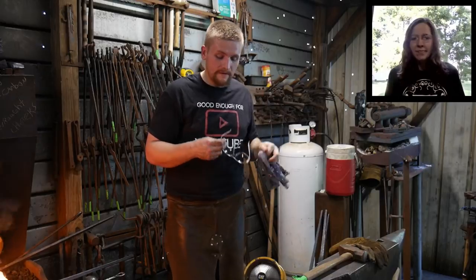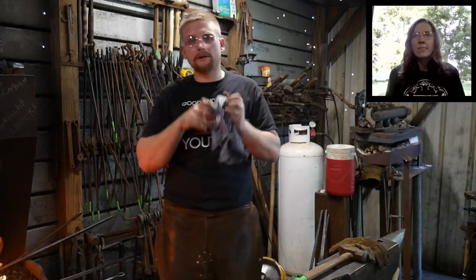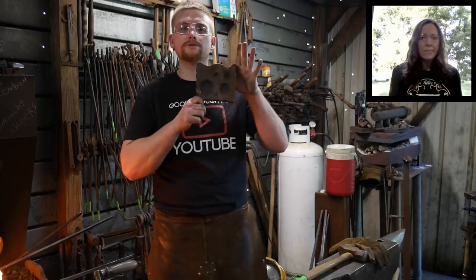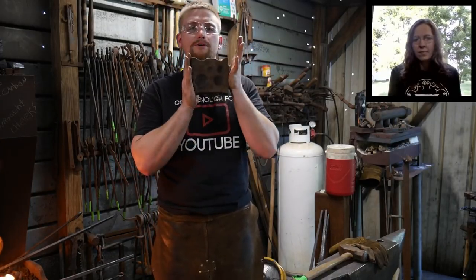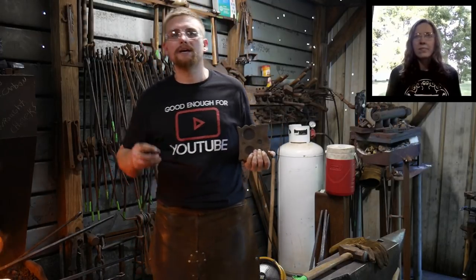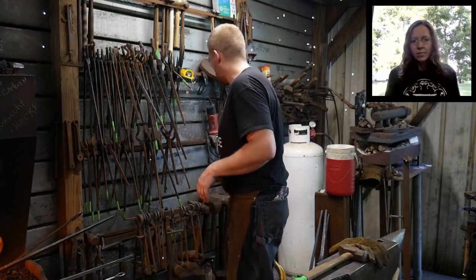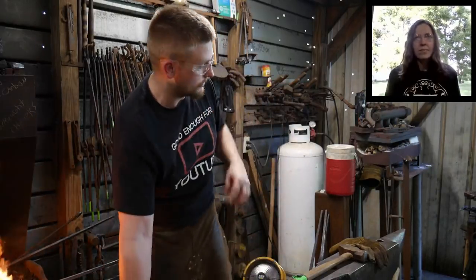So, I'll be doing a demonstration at the RABA conference. We will be demonstrating live there at Burton Century Village, doing a hand-forged sledge block. And then I'm doing this style, and if time permits, I will be doing another type that has the drifted square holes in it and things like that. We'll see how the first one goes there.